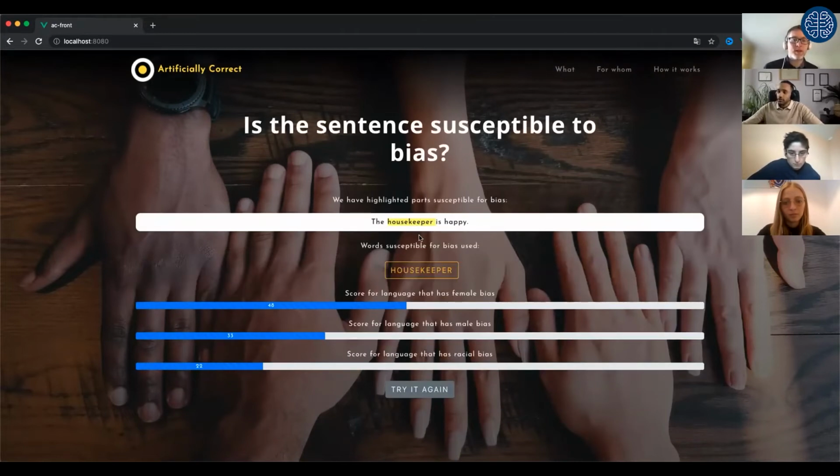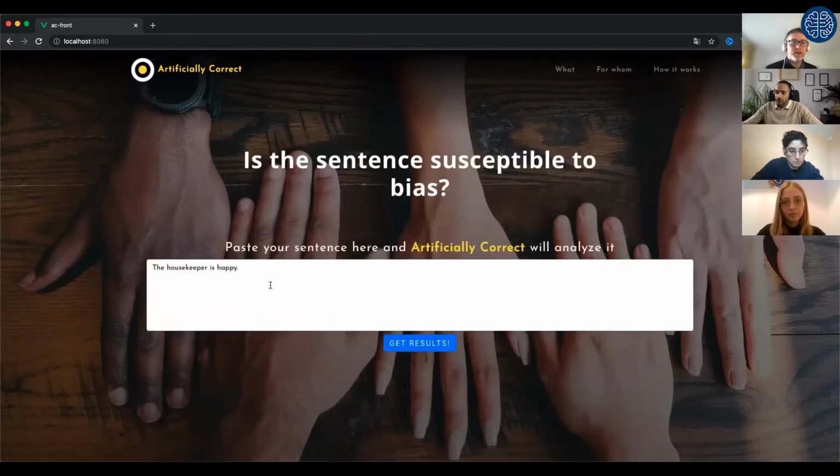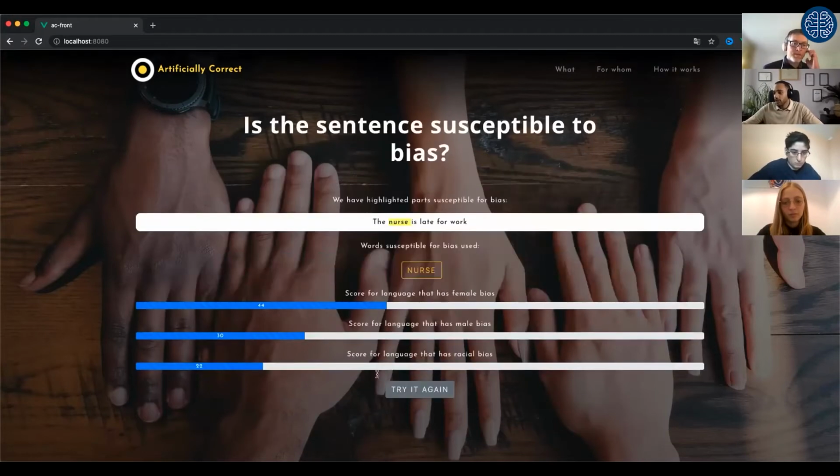I would see that this would flag the housekeeper indeed. As you could see on Google Translator, we also saw a bias here. If you look at our score, the score for female bias is way higher than the other scores. So here we can flag housekeeper as a potential location where machine bias is occurring. As you could see in your example, there was actually a bias. But we also have other examples that we could use. For example, we can also use the nurse that we had earlier, and we will see the same thing here.